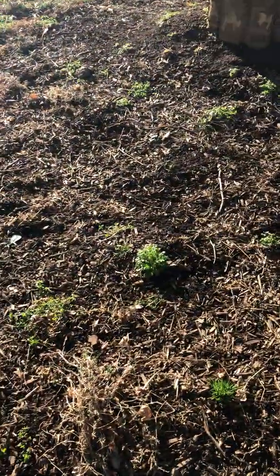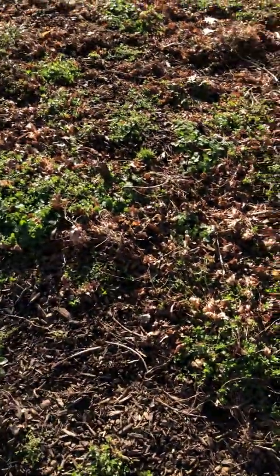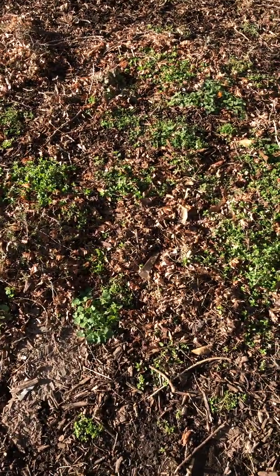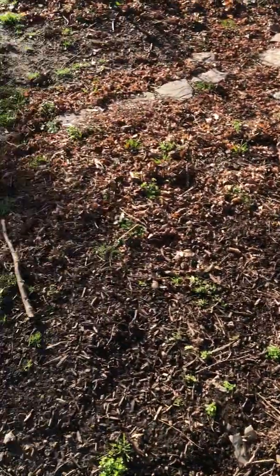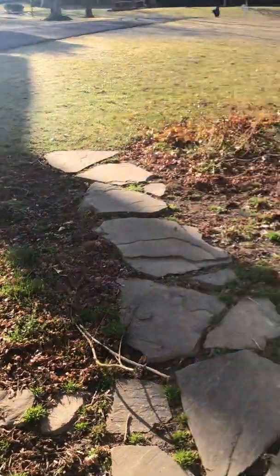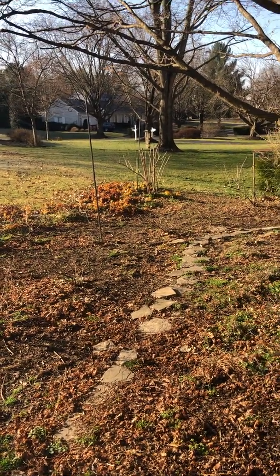Let's see, under this tree we can't get anything to grow except for chickweed. The chickweed is coming back, which is an invasive species, but apparently it has a lot of good qualities to it. You know, humans can eat it, chickens apparently like it, and the roots are good for the soil. So I don't know. I'm not going to do much different here in this front garden, which, look at all the toys. I'm going to try to harvest elderberries. We're going to see if our honeyberries, we haven't gotten any berries off our honeyberries. We have gotten elderberries, but the birds get to them first.